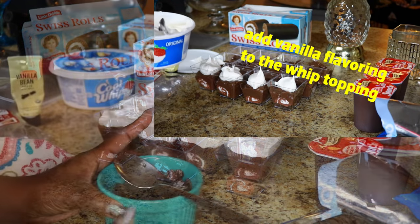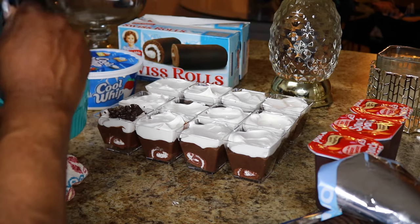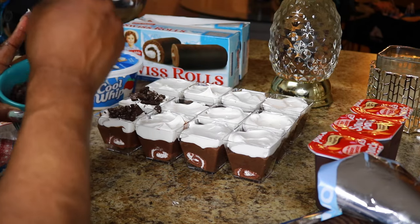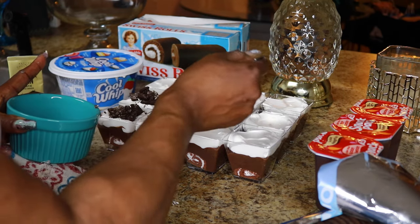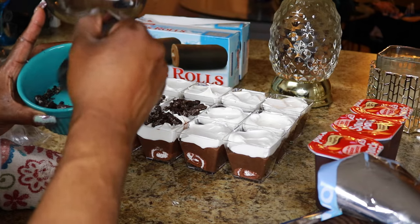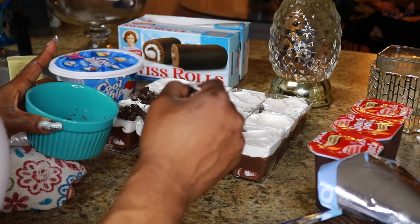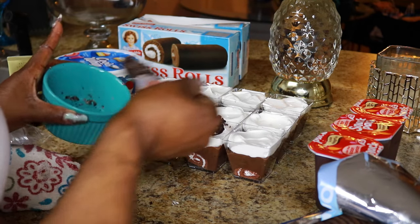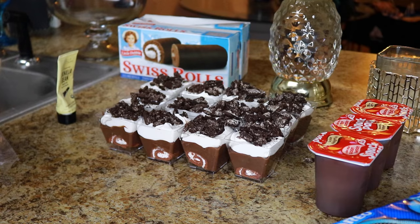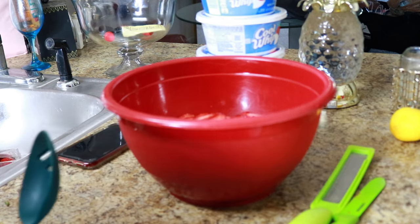On top I got some Oreo cookie pieces — do them as thick as you like. I just didn't feel like getting out the food processor to chop them really fine. Cute little brunch idea — mix up your flavors. It's late at night and that cake that's baking needs to completely cool. I'm gonna get these cuties wrapped up in the fridge and we'll be back in the morning.